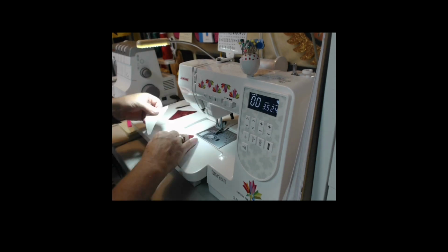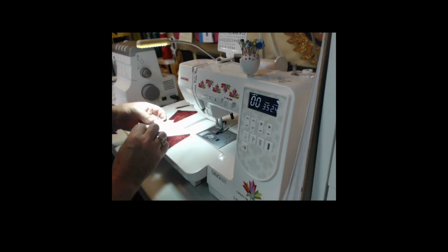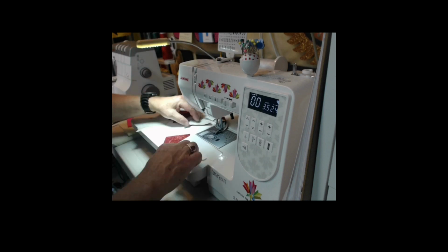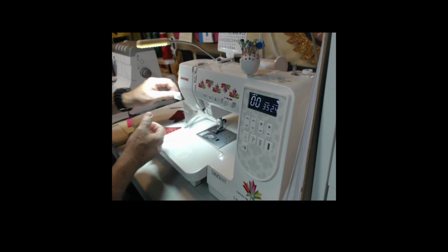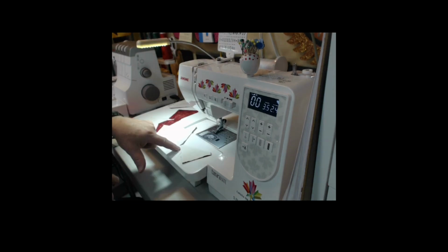Oops, don't want to get two in here. I hope I'm putting these together right. Oh, I think I'm being an idiot. Yeah, what an idiot. Guess what I did? Too busy talking, not paying attention. I sewed the wrong sides together. Okay, I'm going to rip this out and start again, and I'll be right back.